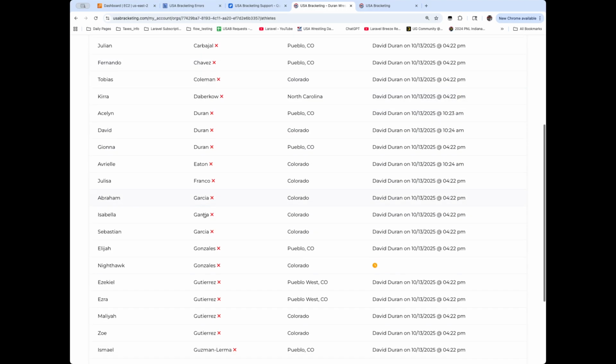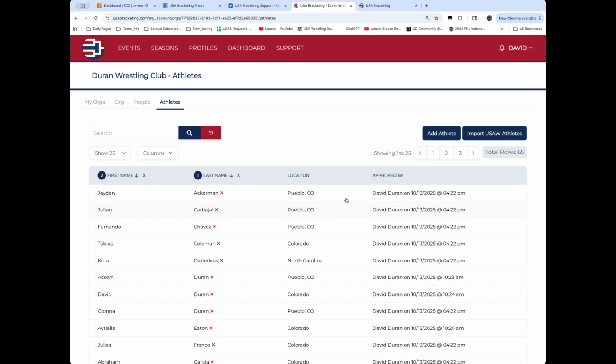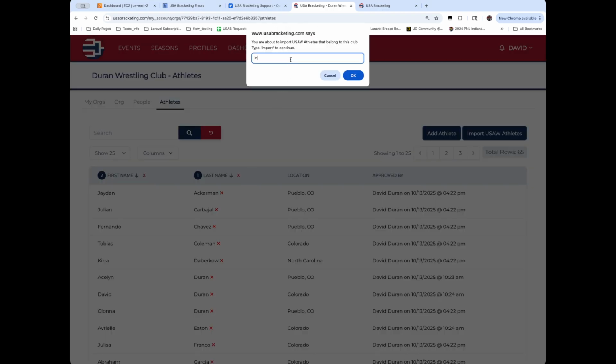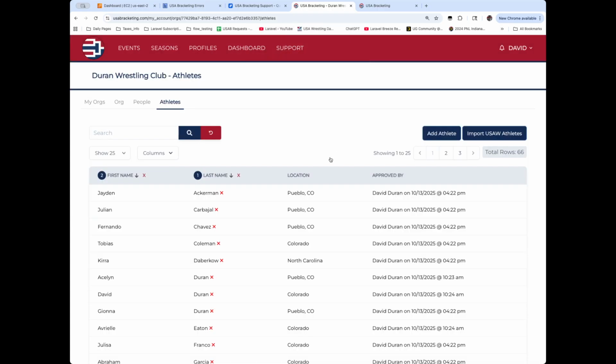And I can see I already have my athletes in here, but I'm going to go ahead and say, hey, we added some new athletes this week. They're in my club. They haven't been synced to bracketing yet. So I'm going to hit import again just to import those new guys into my club inside of bracketing so I can register them. Okay. All right, so we've done that. Now we've got them all taken care of. You can see where that went from 66 to 65 because someone has purchased membership that needed to be in there.